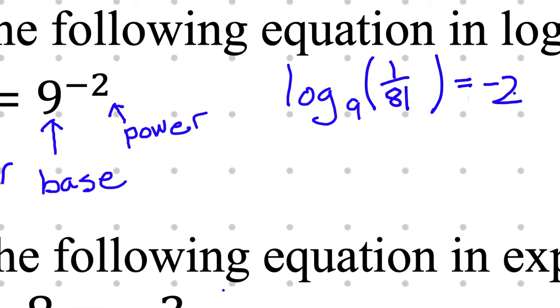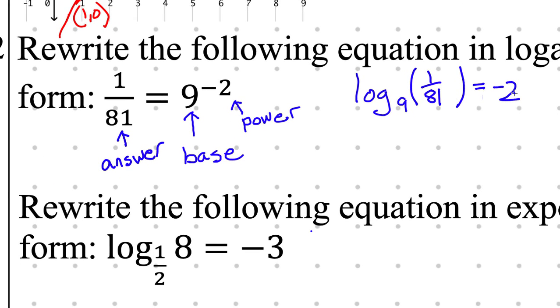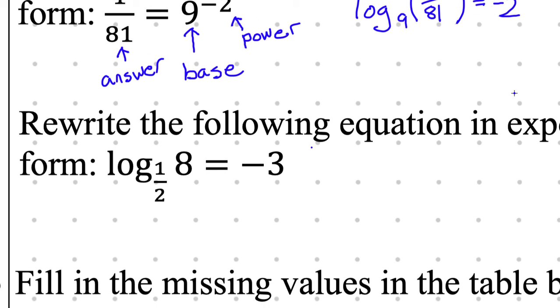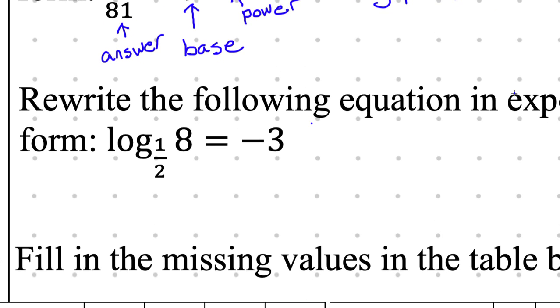And think about this in terms of yesterday's context. What power does 9 need to be raised to in order to get to 1 over 81? Well, if it's a fraction, it needs to be negative. To get from 9 to 81, I need to square it, so the answer is -2. That makes sense. Yeah, Anna. So it's the opposite of 9 to the second, 9 squared. Opposite. Yeah, opposite is the correct use of the word. So opposite means negative, exactly. Any questions before we move on?